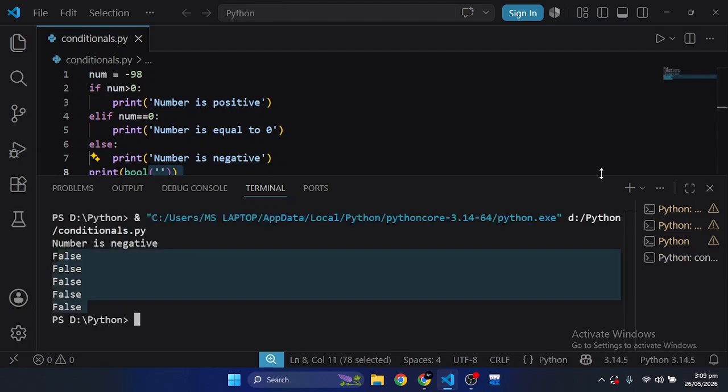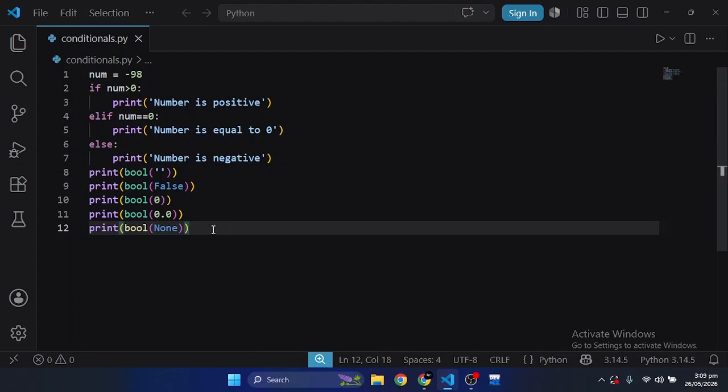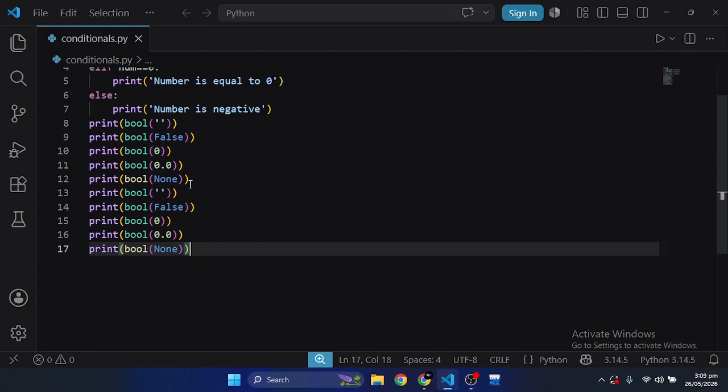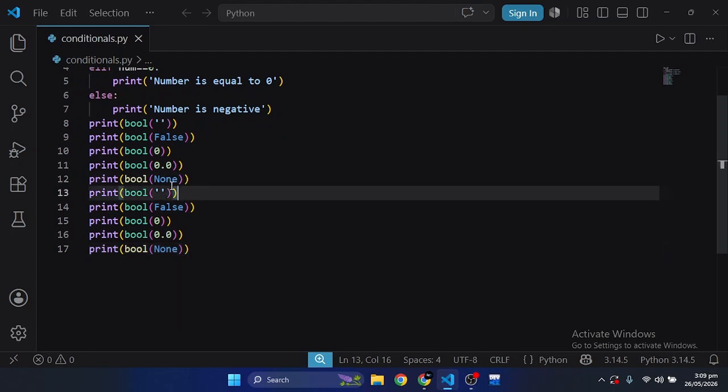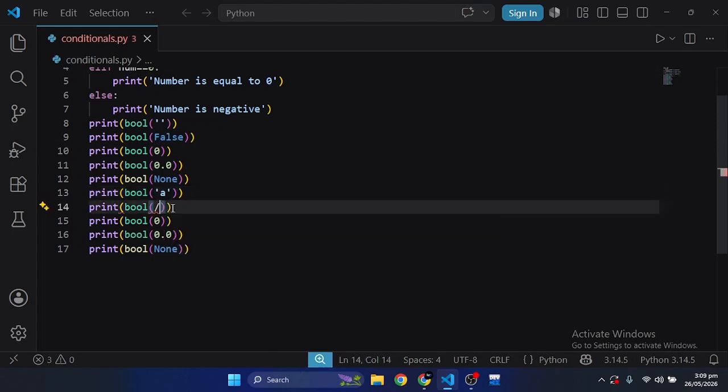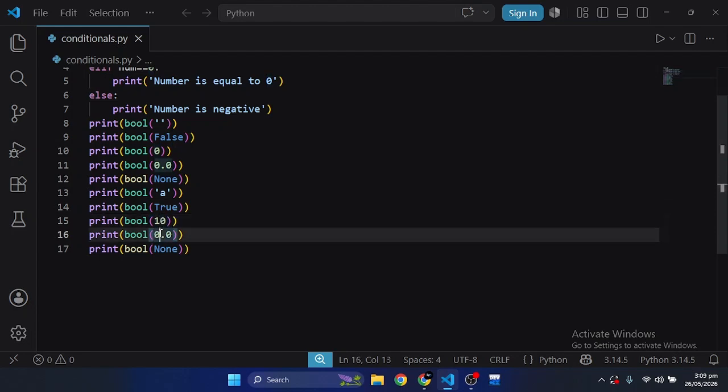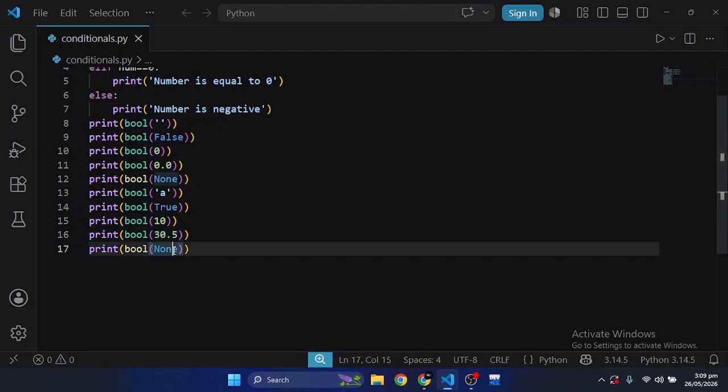So yes, if we write any other thing other than these, so we can write a single a here in that string, and for boolean value true, and none represents the absence of value.